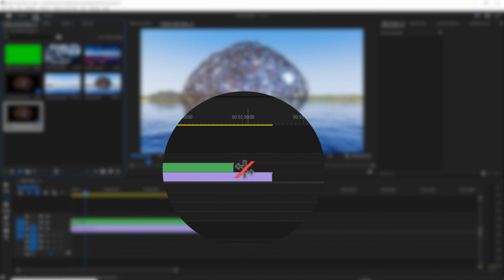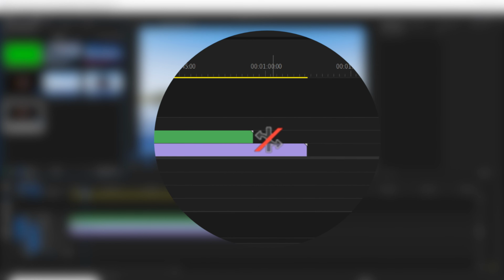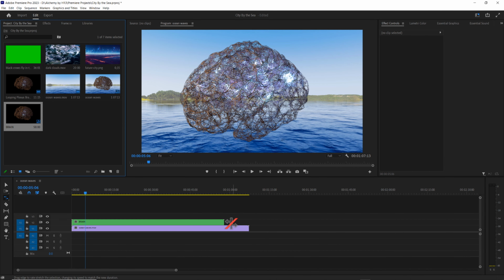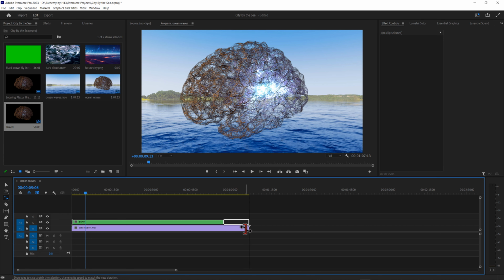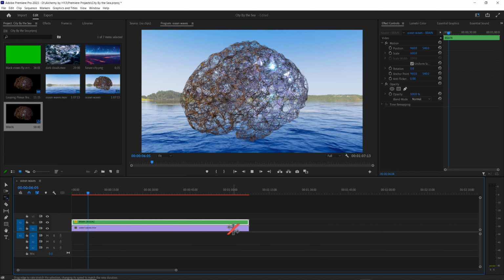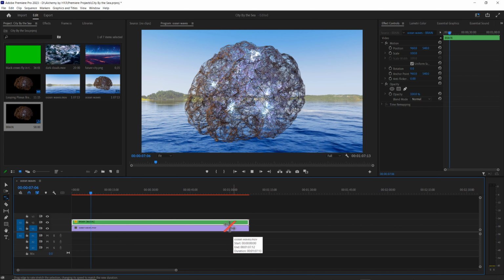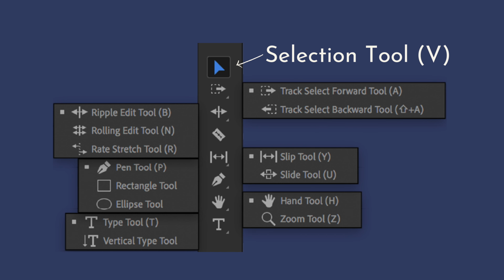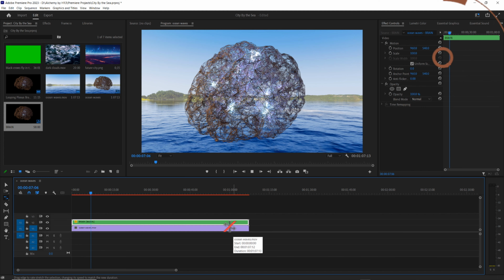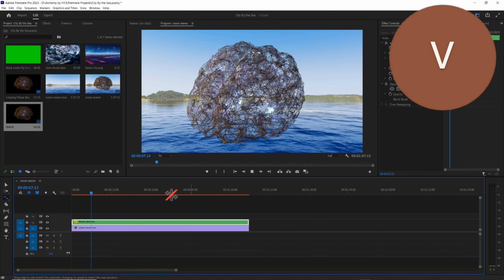See how the icon has changed to this red bracket and curvy arrows? This lets me transform the time of this top clip like you would with a trim tool. In this case, since I'm trimming to the left, I'm making the clip speed faster. And when you're done using the Rate Stretch tool, you can get back to your regular editing tool, which is your selection tool, Premiere calls it, by pressing the V key, as in Victor.